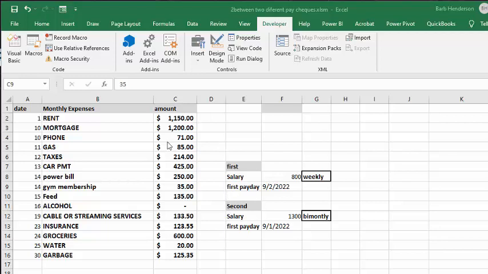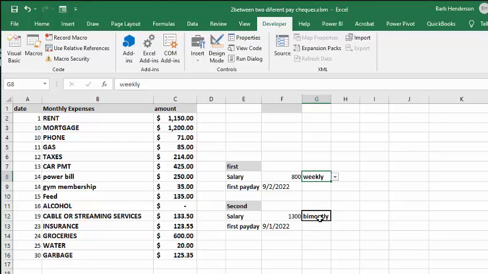So on the first page, which is expenses, you list all your expenses and when you need to pay them or when you would like to pay them. And then you have the first, so this is the first salary, and this should be the most frequent. This should be the weekly or whatever. But the second one, now there's a drop down here for weekly, bi-weekly, and bi-monthly. But choose the most frequent pay period for the first one.